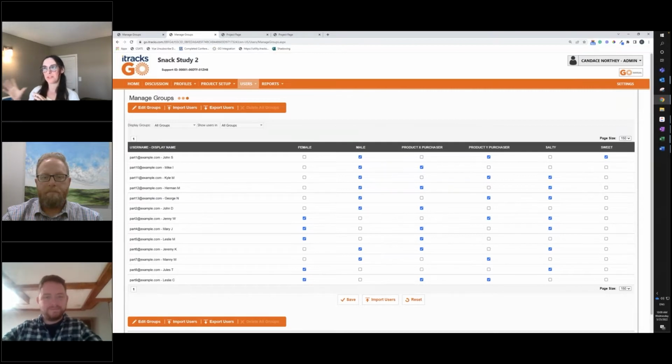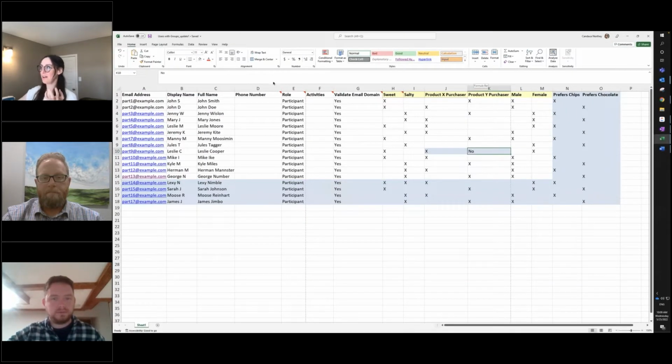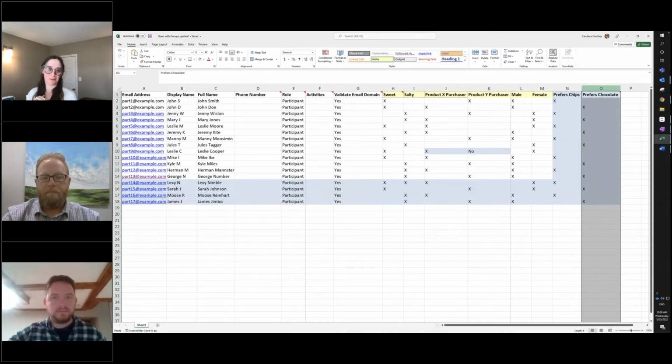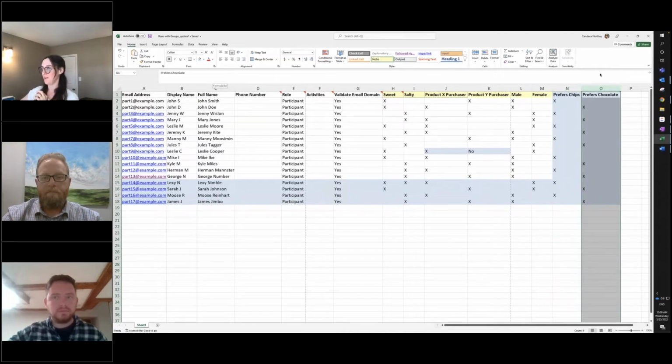So really what I would do in this case is take my screening information. So usually that's a quant survey, put it into my participant file, make my updates and upload it. And it's a lot easier and way more accurate than doing it manually. Now, as I mentioned, it also adds a little bit of flexibility, because if you add to that initial file that you have set up, so for example, let's say you decide halfway through your study you need to add another segment to really filter on, because people are falling out into different groups. You can go ahead and add a new segment and assign your participants that way.